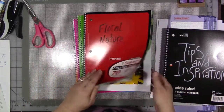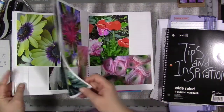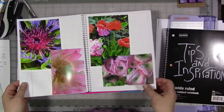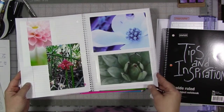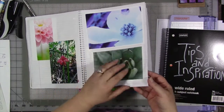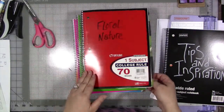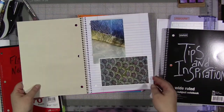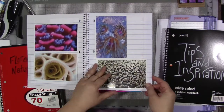I have one that's just floral and nature images — some are pictures I've taken, some are from magazines, literally from all over the place. Some could be from brochures, throwaway items. Some have been altered by me in different image software and then printed. I also have one called 'Abstract Textures' — just what it sounds like: color and texture, different patterns I found interesting.